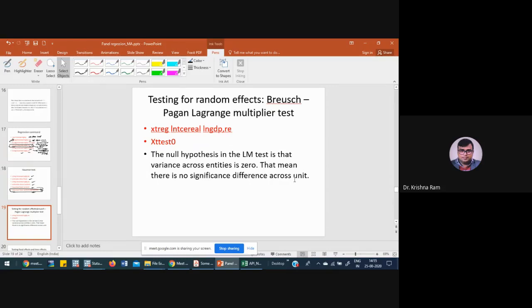That means there is no significant difference across unit. So if null hypothesis is rejected, then we can say there is random effect. Otherwise, there should not be a random effect. So variance across entity is 0.